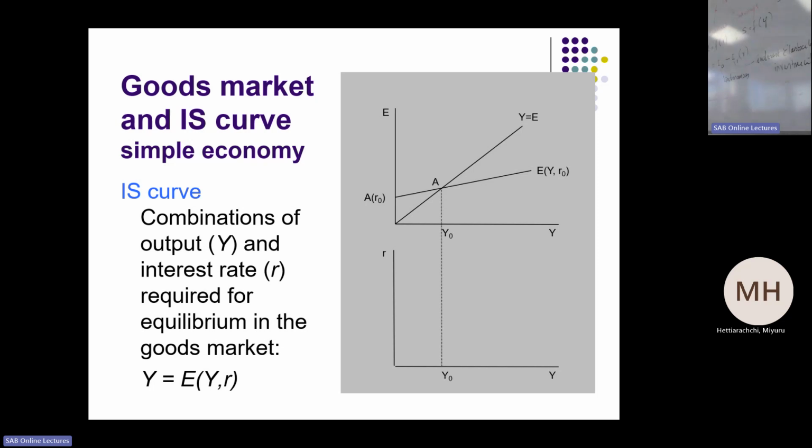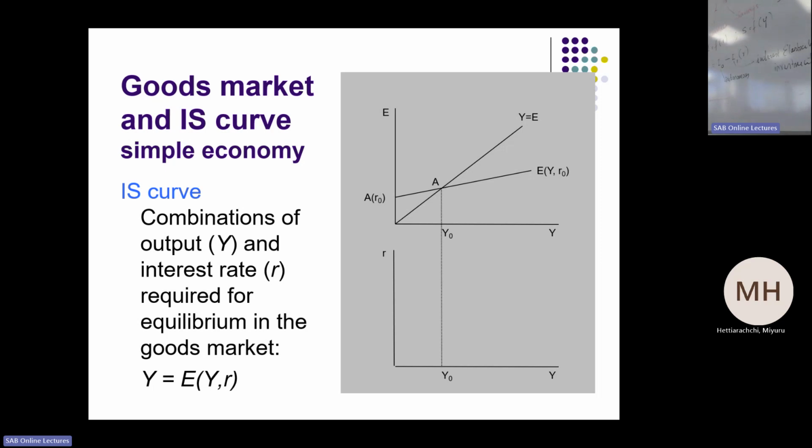In this equation, we can identify equilibrium when aggregate demand equals aggregate supply at point A, and then determine the equilibrium income. So we take that one point here because we are going to derive the IS curve. We can identify this aggregate demand curve. What are the variables here? E means aggregate expenditure, which means C plus I plus T.